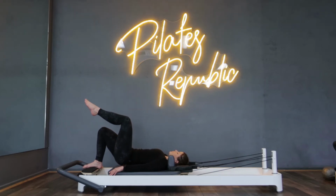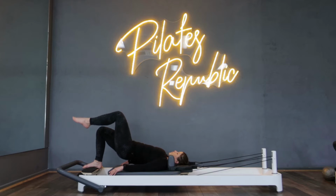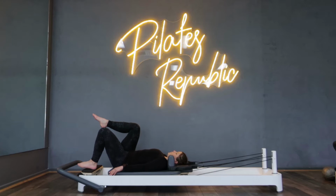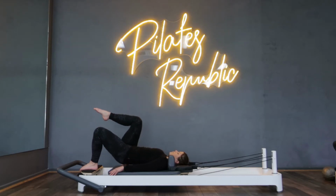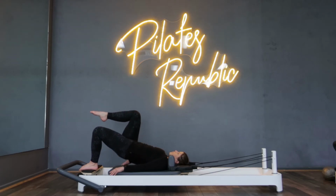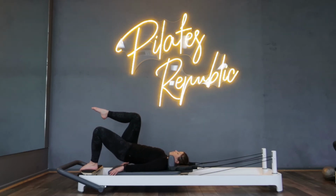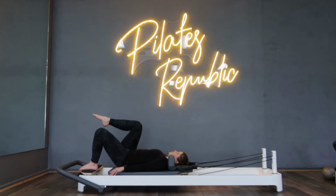We're going to be switching sides in 3, 2, and 1. Lower that left foot to the platform and float the right leg up into tabletop. Here we go, hips come up and hips come down. Make sure we're feeling that left butt cheek switching on, squeezing your bottom at the top range. We've got our last 3, 2, and 1. Let's lower those hips all the way down.